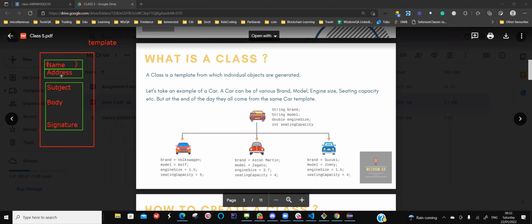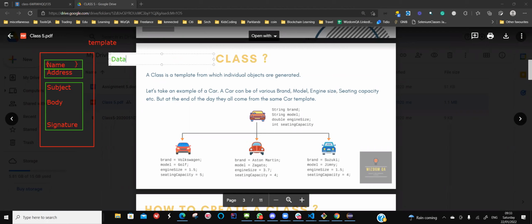So name and address are two different placeholders that can accept values, that can hold actual data. But your data is in a different place.